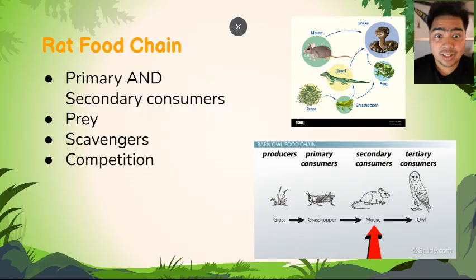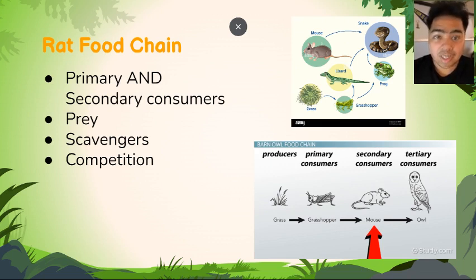How do rats fit into a food chain of the ecosystem? Primary consumers. Rats are primarily herbivores and omnivores, consuming a wide variety of plant matter, grains, fruits, and seeds. As primary consumers, they play a crucial role in regulating plant populations within ecosystems. By consuming seeds and fruits, they can influence plant distribution and diversity.